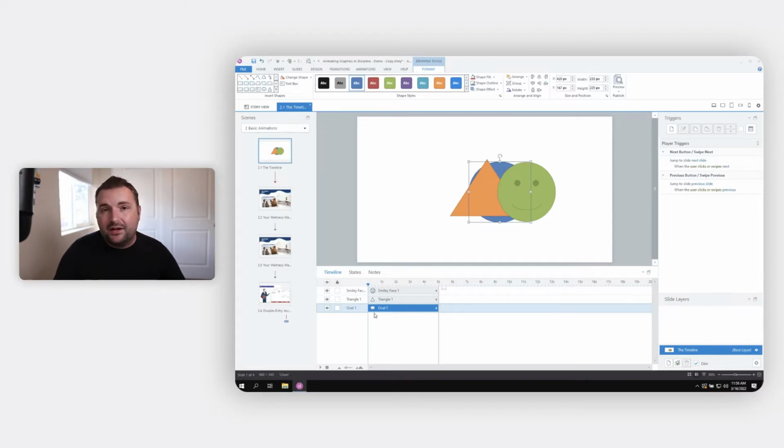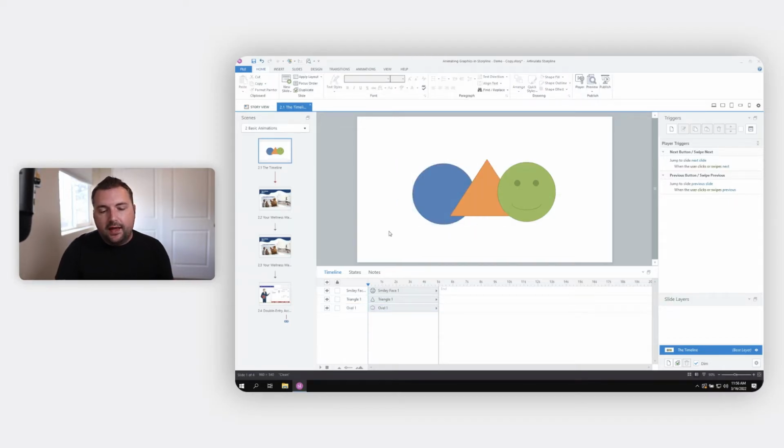Now, this is very similar to the selection pane in PowerPoint, excuse me. And I'll put a link somewhere where you can learn about the selection pane in a separate how-to workshop that I did on PowerPoint. But the timeline makes it really, really easy to see and visualize the stacking order and the timing of all of the objects on your slide. Now I'm going to go ahead and attempt to move the circle back over here.